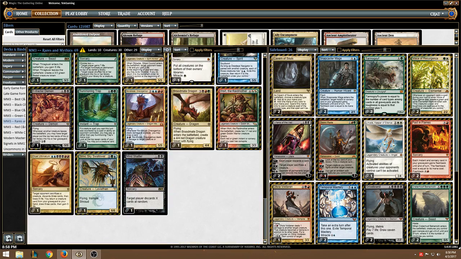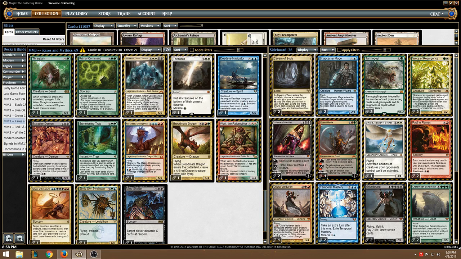Speaking of bombs, Simic Sky Swallower is actually just a bomb. This card is very good. This is one of the reasons I'd splash green in my sort of control deck. I like Broodmate Dragon. I'm not big on Wart. I'm not really big on Niv-Mizzet either.